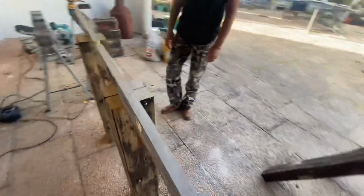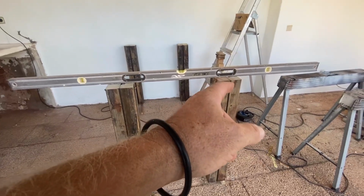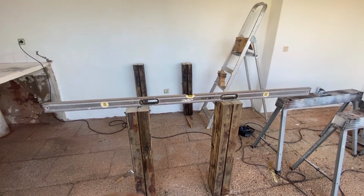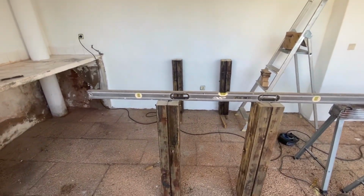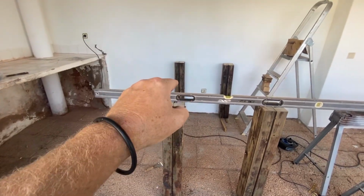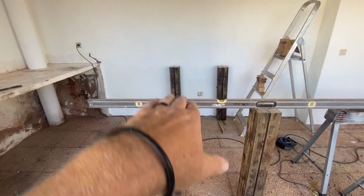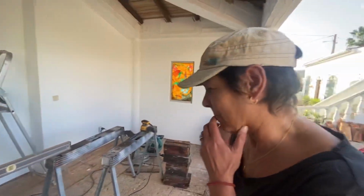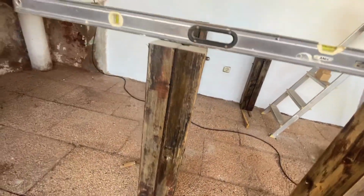So what we did was we've been fiddling around a little bit. The floor is not level. That was what I was trying to say. The floor is coming away, so we obviously need the top to be level. So we've adjusted the legs. While we're making these legs, we're adjusting them to the height of the floor from that end to this end. The back legs are shorter than the front legs, but it would give us a level. It was easier to do that now rather than fiddle around once it's done. But I really like this colour. Once we put a coat of something on it, that would be beautiful.